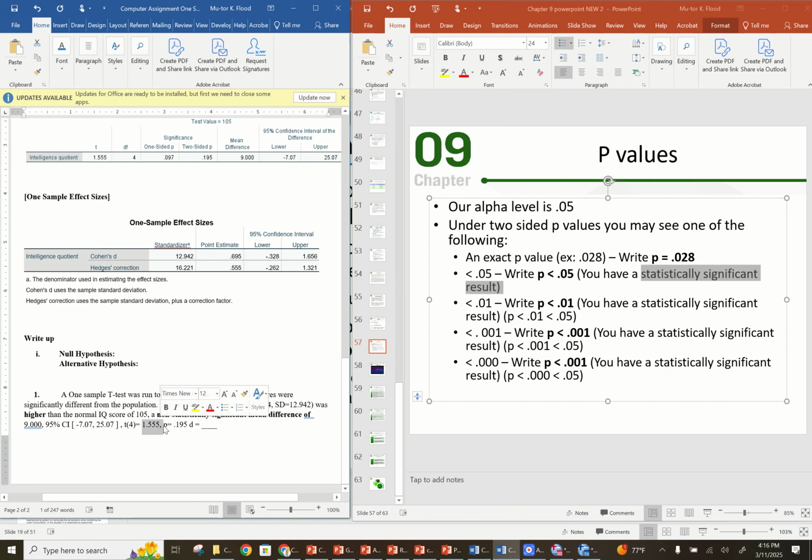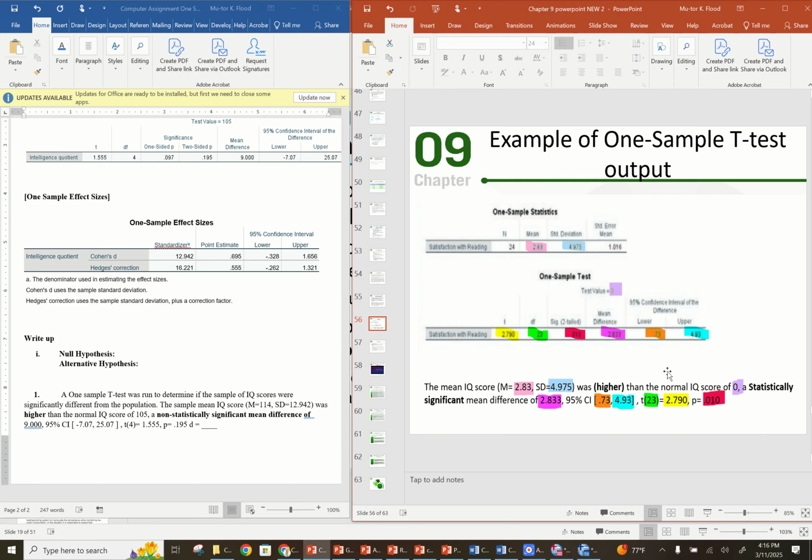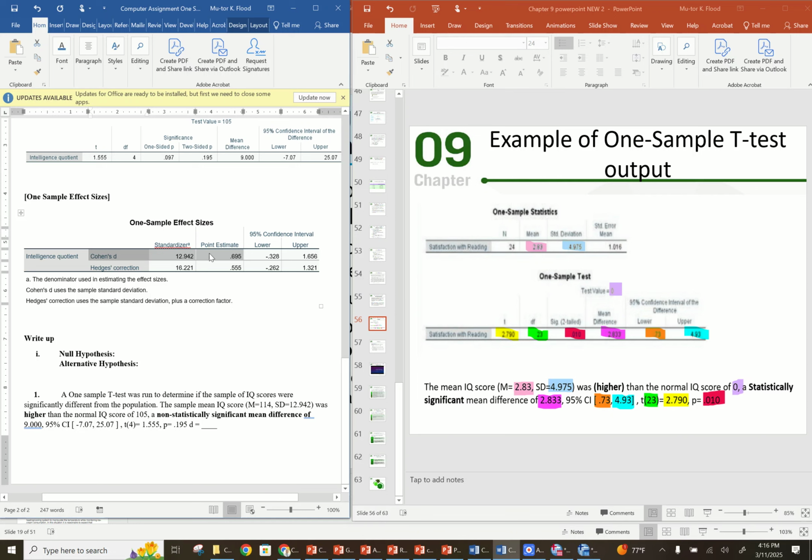The p-value was 0.195, and the last thing that we need is the estimated Cohen's d. Let's go back to this right here. This doesn't tell you where the estimated Cohen's d is, but your estimated Cohen's d is going to be right here where Cohen's d and point estimate meet.